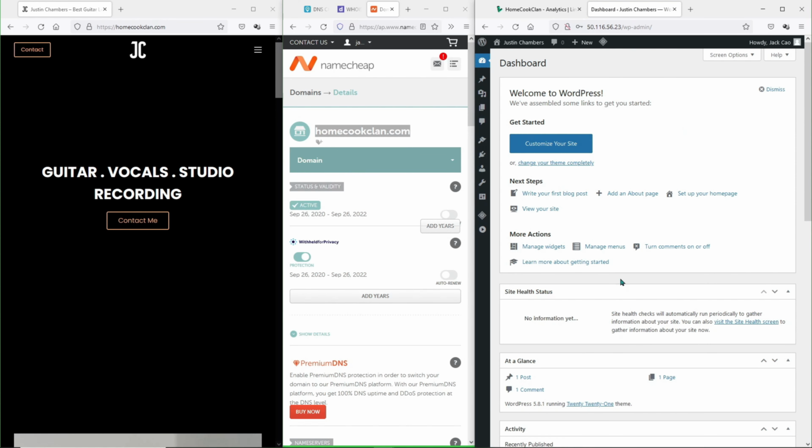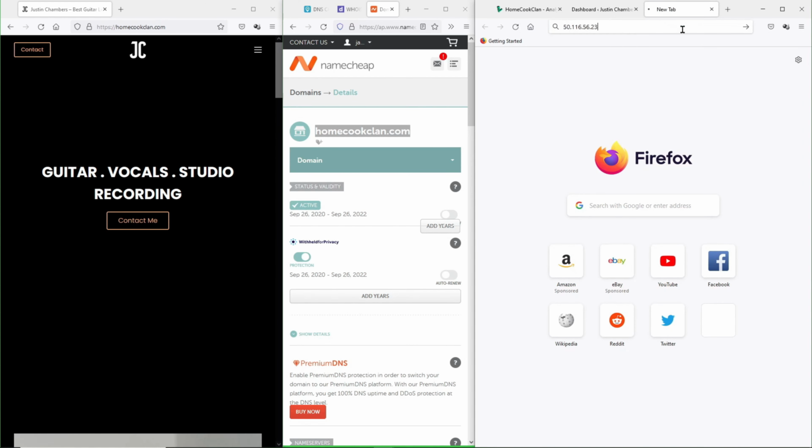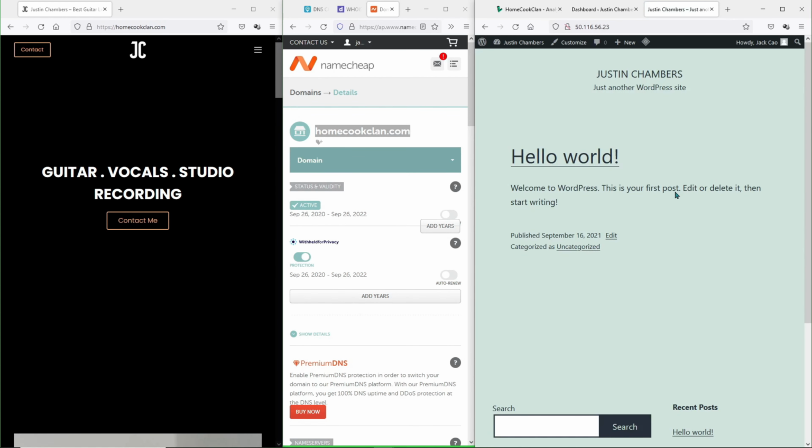And cool, we are in the WordPress dashboard. And currently, this is a brand new WordPress site. Let me show you. Let us copy this IP address, open up a new tab, and hit enter. This is the default WordPress installation with the 2021 WordPress theme. And what we need to do now is to export whatever content over here from our previous server and import it to this IP address.